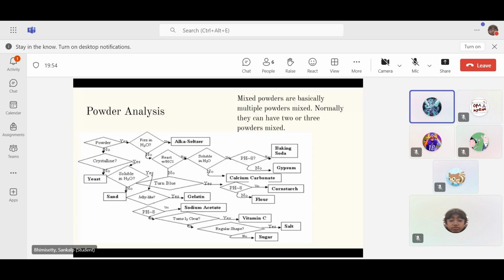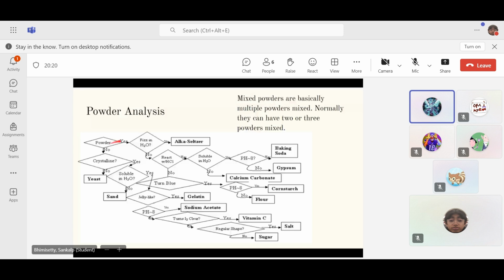This is just a basic flow chart, and you should probably be familiar with how to test these based on personal practice. You have a powder, and you go through this flow chart, and it helps you identify which of the many powders it could be.